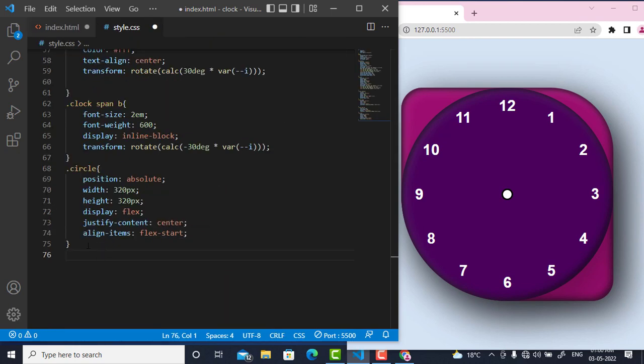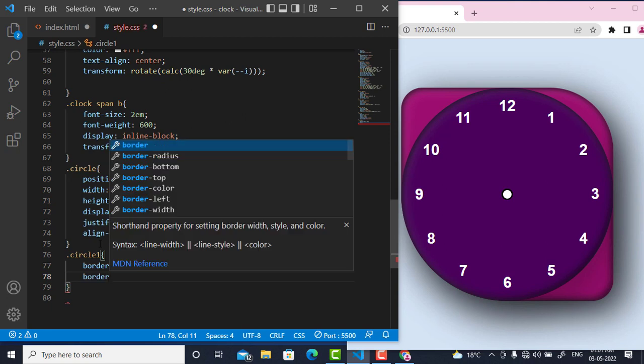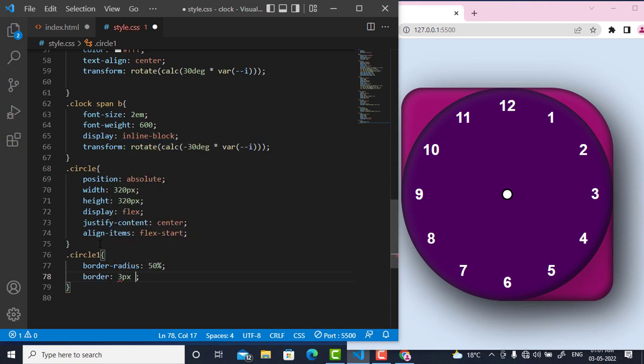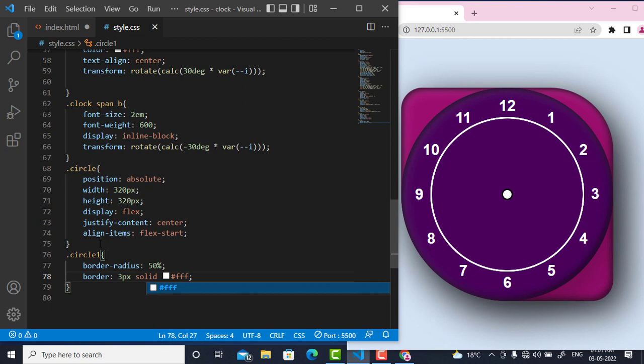So I will write here dot circle 1. Here I will write border-radius 50%, so that it would look like a circle. If you want to see this, you will write border is 3px solid hash fff. You can see the circle here, but I don't need this. It was just to understand.